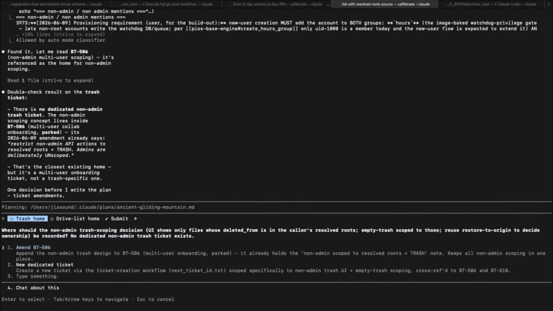Alright, trash home. Where should the non-admin trash scoping decision... New dedicated ticket.